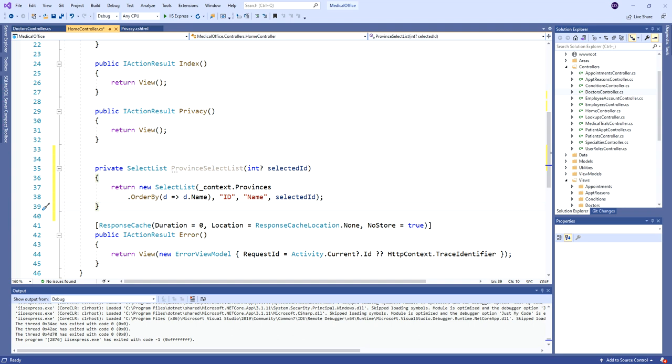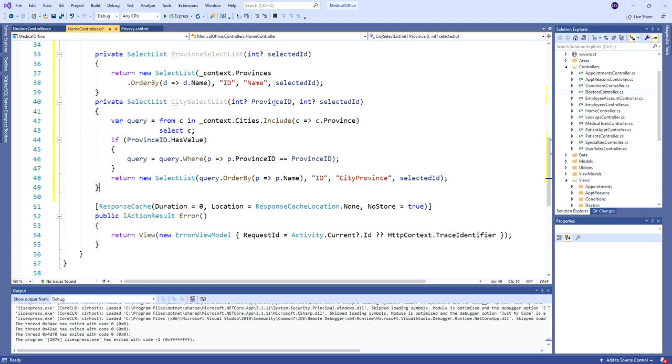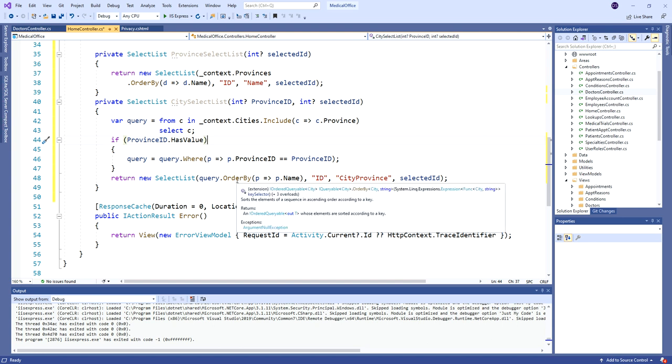The next one, this one's a little more tricky, is the city, because we do want to filter. So for the city select list, I'm going to pass in the selected in case I do want to pre-select one out of the list, but here's our province ID. I've laid this out in the normal way we've been adding filtering in all of our controllers. We start by defining an IQueryable of cities. And then if province ID has value, well, then go ahead. We'll add that filter so we just get cities in the one province. And then the order by comes right as we build the select list. I can just add the order by right here, showing the ID.